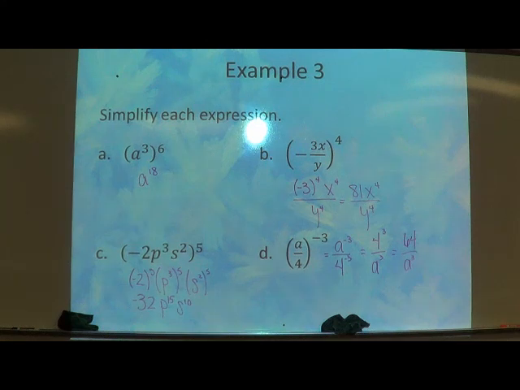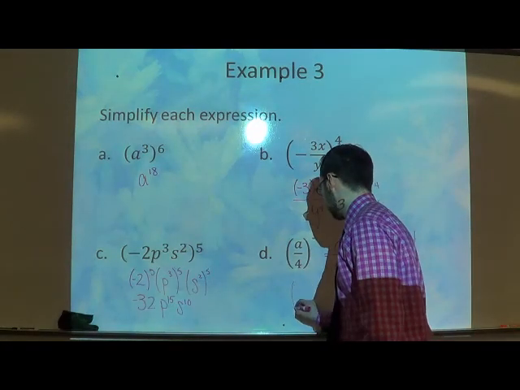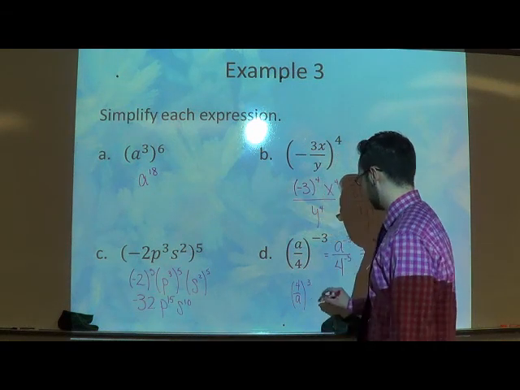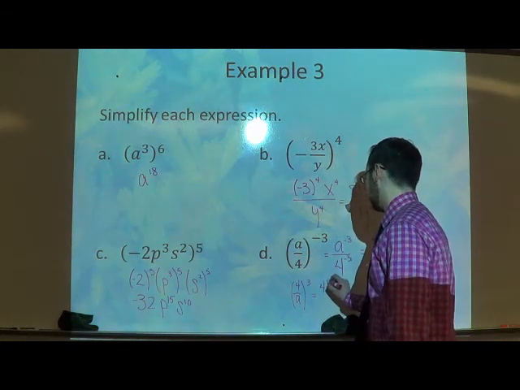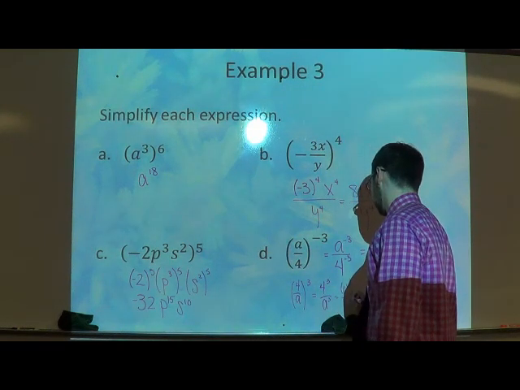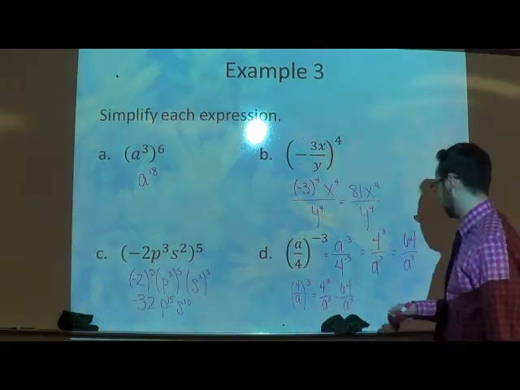So there, which is an example of the power to a power and distributing that, or the power of a quotient. And again, with this one at the bottom, you could have flipped them first. So I could have said, okay, this is going to be 4 over a, then it's cubed, and I would have ended up with the same thing. Either way would give you the same answer.